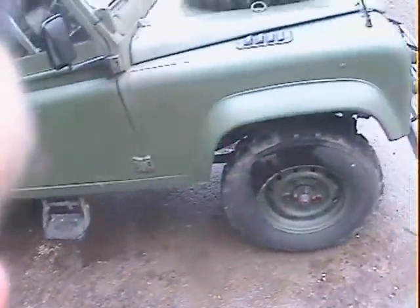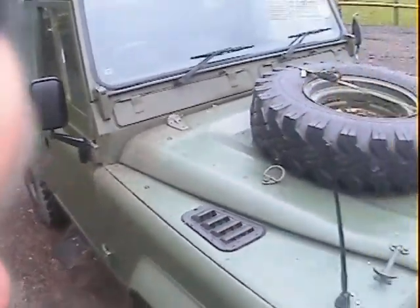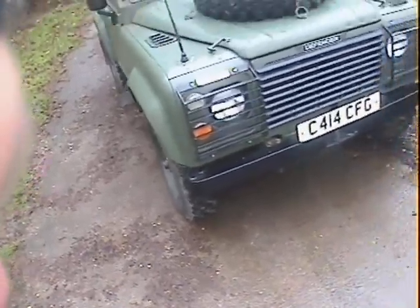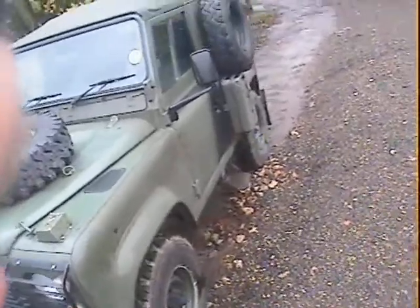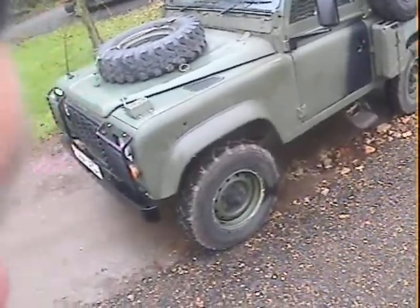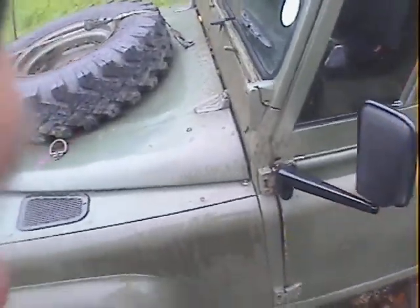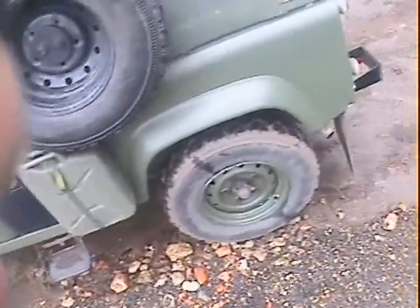It's on the proper Wolf rims, it's got a KBX ram filter on top, headlight protectors on it, and it's still got the military bumper on there. Down the near side it's got the extra spare wheel that the Wolf has mounted on the roll cage, and a jerry can on the side. It's also got a spare wheel on the bonnet and the proper extended mirror arm for the Wolf spare wheel.